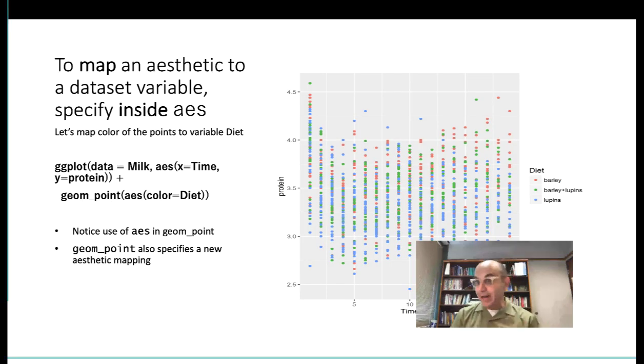So let's break it down. In this case, this is the correlation between time and protein, and we have a diet, and this is what we are having. So how do we map it? How do we create such a visualization? First of all, we need to call ggplot2.